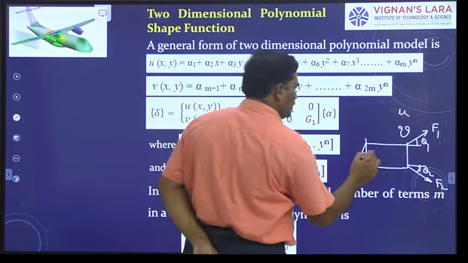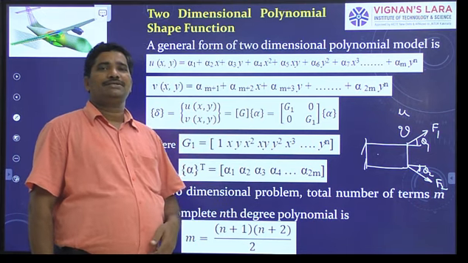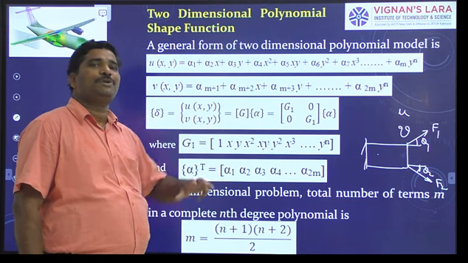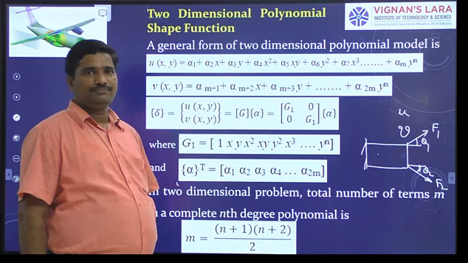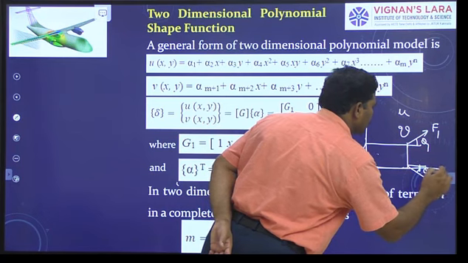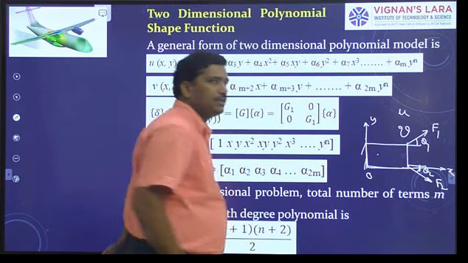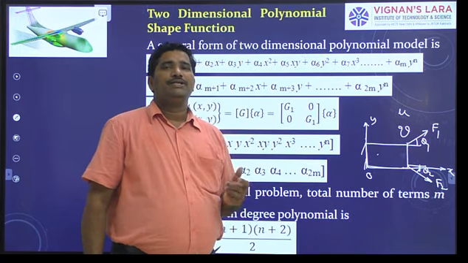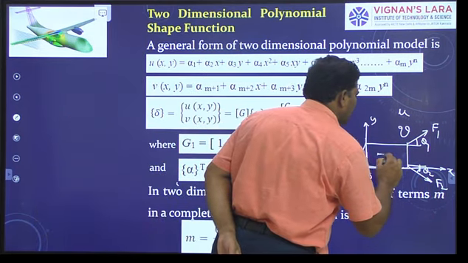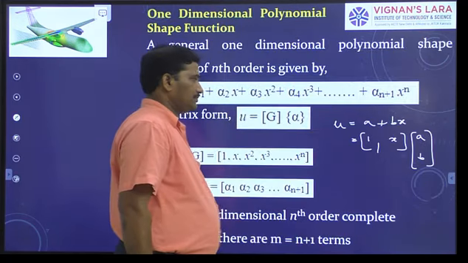If you take a point here in this domain, in which direction does the displacement take place? The displacements occur in 2 directions. I say this is the reference frame, say OXY. OXY is the reference frame. Now I observe this point. This point displaces in 2 directions. The first displacement may occur in this direction and another displacement may occur in this direction.